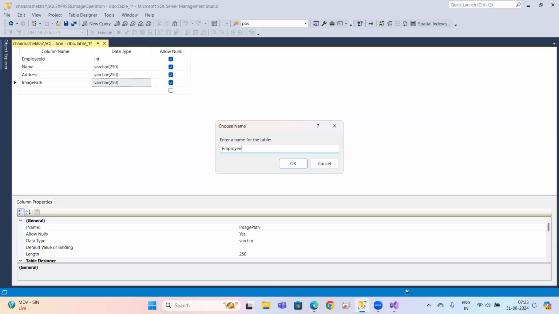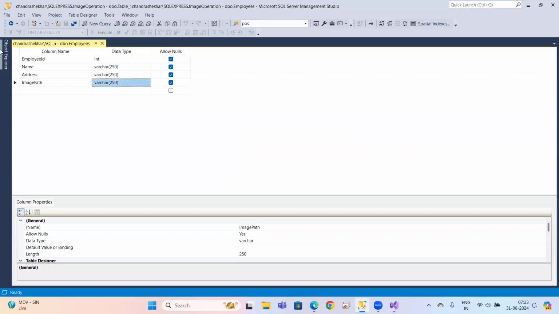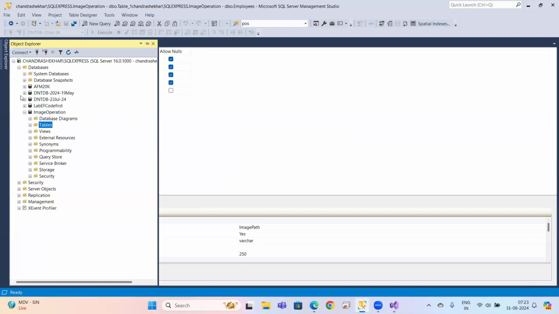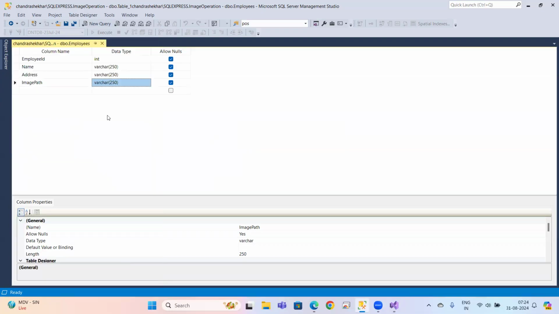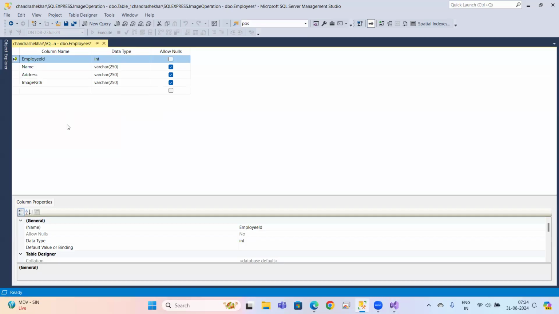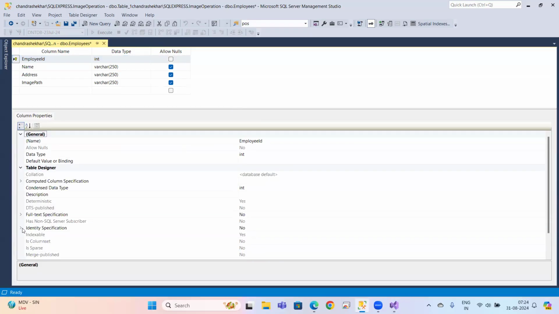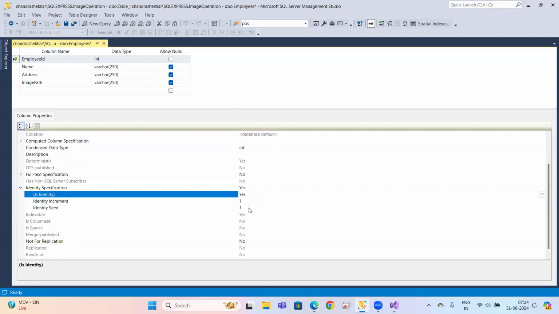Employee table. You can create it here. This is the primary key. You know primary key. And here, set identity. The identity always increments by 1.